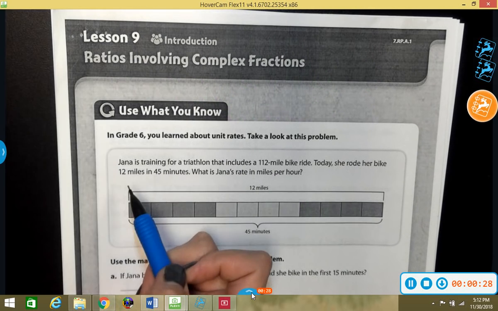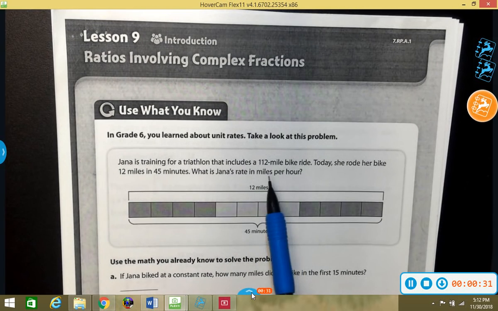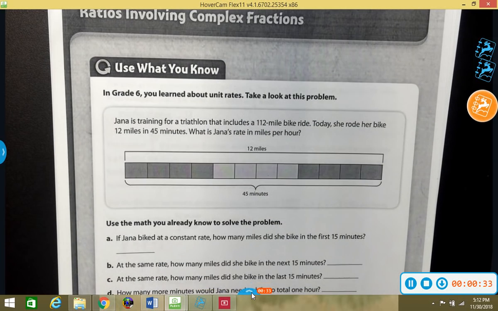Alright, so in grade 6 you learned about unit rates, so we're going to take a look at this problem. It says, and before we get started, I might want to add that anything that I write down is important and you should write it down too. This is a video, so if you need to pause it, you can pause it and then catch up with me and resume the video then. It's very possible that you might get a grade for these notes. I would hate for you to not get an easy grade because you were being lazy. So make sure you're copying everything down.